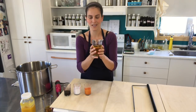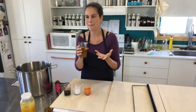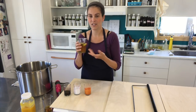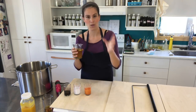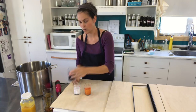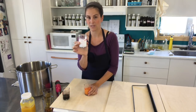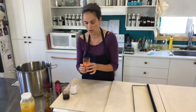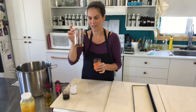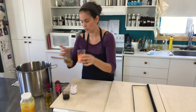I'm also using a warm and comforting blend of fragrance oil that smells of pumpkin, a touch of cinnamon, and sweet sugars. Of course, there's vanilla in there, so it will discolor my soap, but I'm going to play around those brown tones by incorporating activated charcoal to make a black part of the soap. I'm going to lighten the brown section with some titanium dioxide, and I'm going to leave some parts on fragrance, and I'm going to put a little bit of cinnamon essential oil and use this beautiful vibrant orange mica from Nurture Soap Supplies.